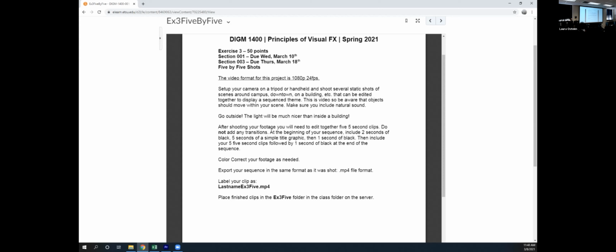Now, this is video. I will be checking to see if there's motion. So if you're gonna go outside and stare at trees, make sure it's windy. Otherwise, if it's just dead air and the trees are just not moving, I'm gonna think you took a picture. I need to see some motion in there.